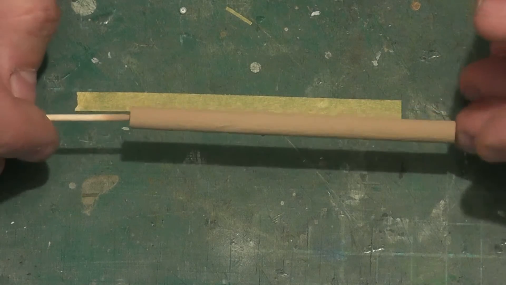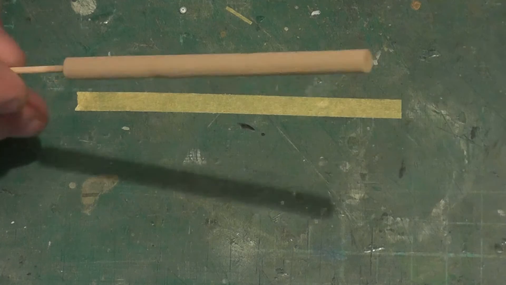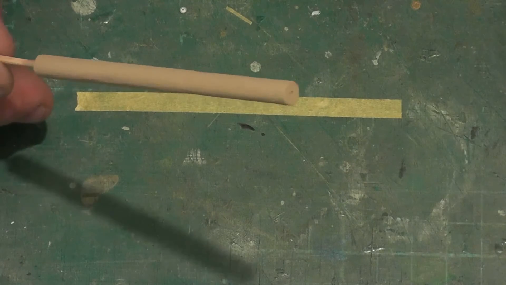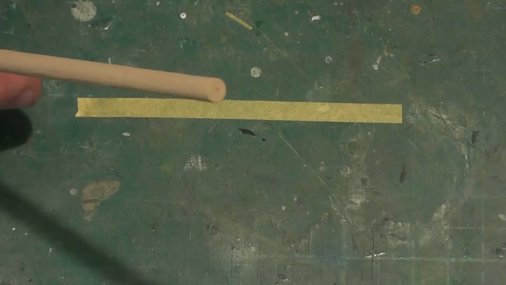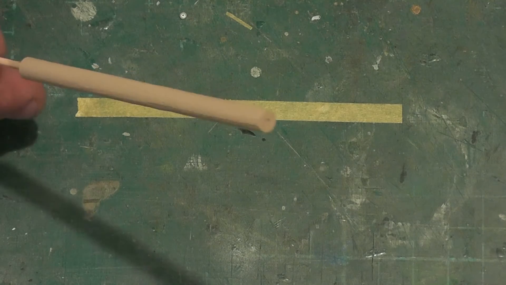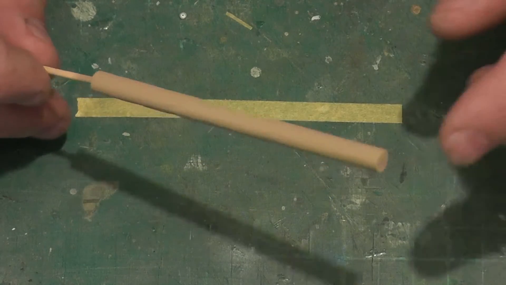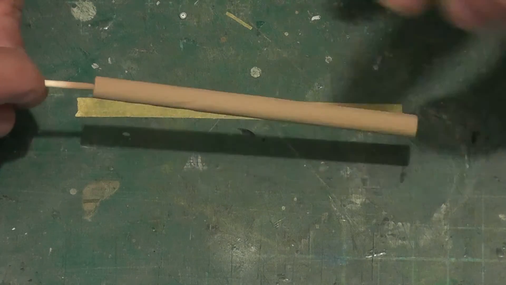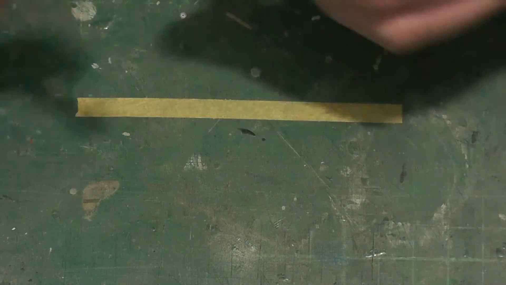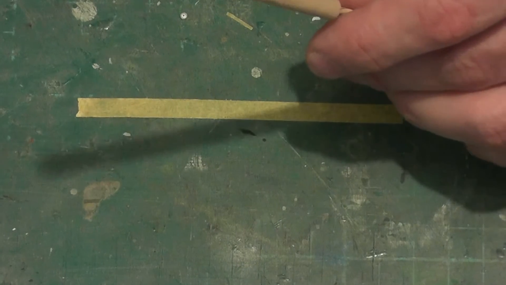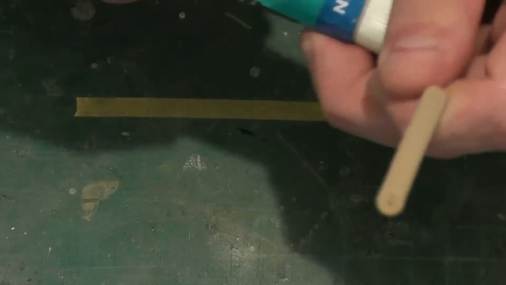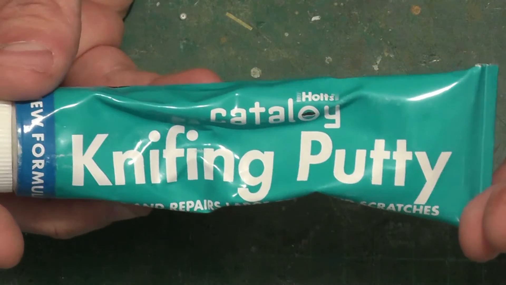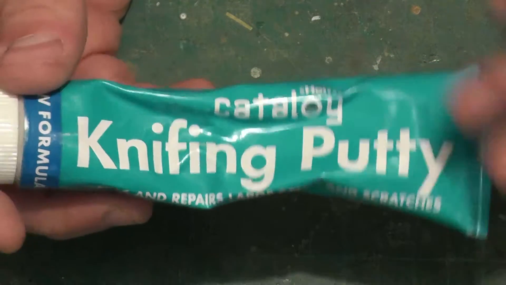Now, the first thing I did was I found a piece of thick sprue. In my case, I think it was from a 48-scale Seafire 17 Airfix, which has got some really thick sprue parts on it. So I chopped the piece of sprue off, cleaned it up, and brushed on a couple of coats of thinned filler. Any kind of filler will do. In this case, I used this stuff, which is Holt's knifing putty.